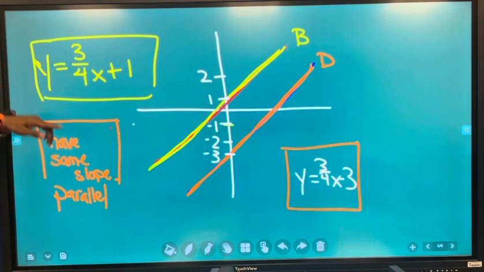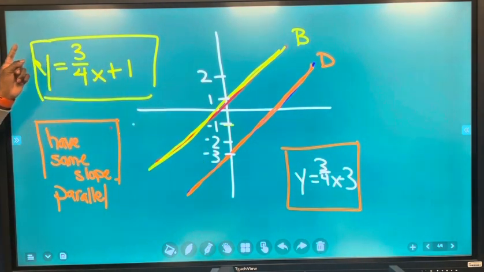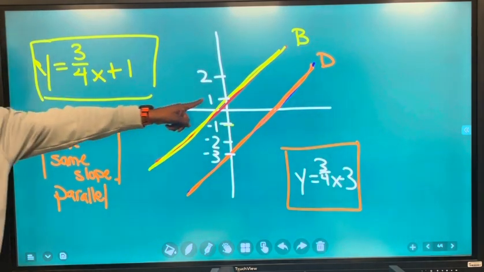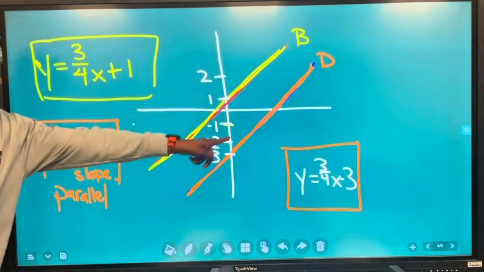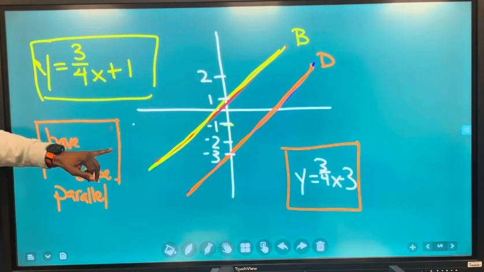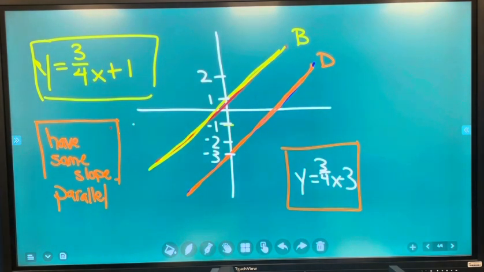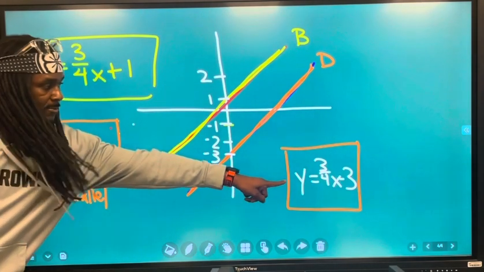Because they share the same slope. It's just that this line crossed that 1 and this line crossed that -3. They gotta have the same slope, so they're parallel. So you just change it to make sense? Just change the y-intercept. Pretty much, like I said, you're going to change the y-intercept. Do you see that?